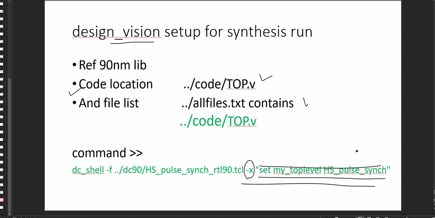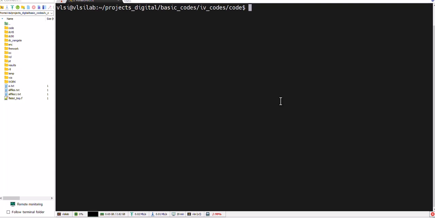So moving to the process, as you know, we go through the code first, then the file list, and then we go for the Makefile, then design vision's tickle file, and then we see the waveforms on the RTL basis or synthesis basis. So we try our best to summarize this in minimum time, but still it takes almost 15 to 16 minutes. So we go with the code first.